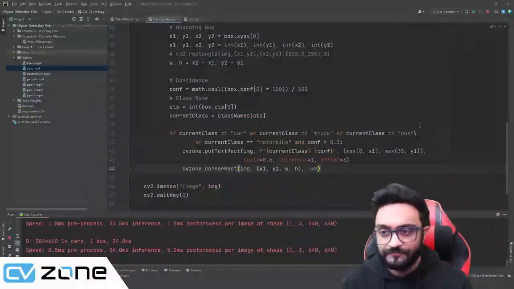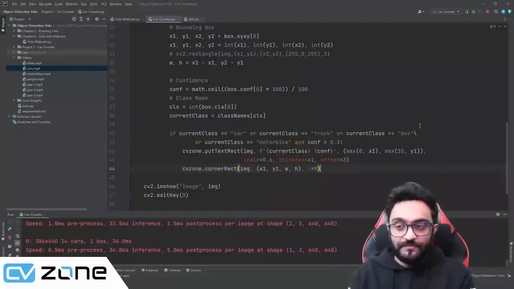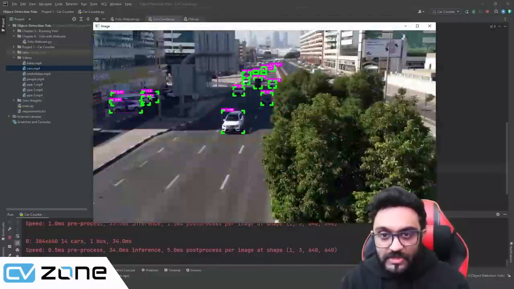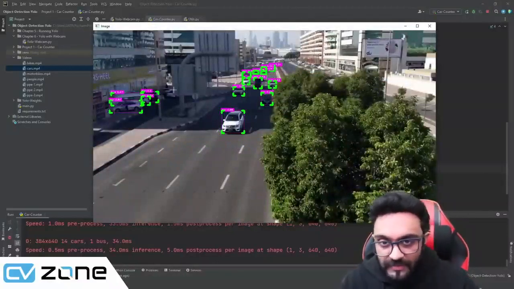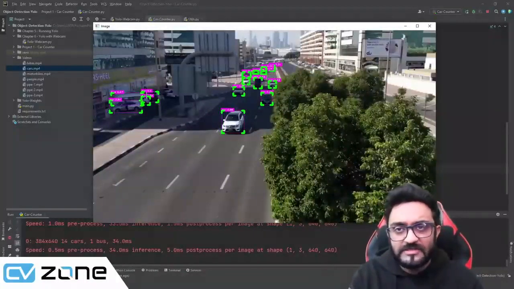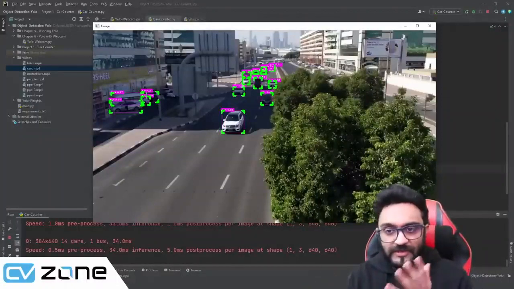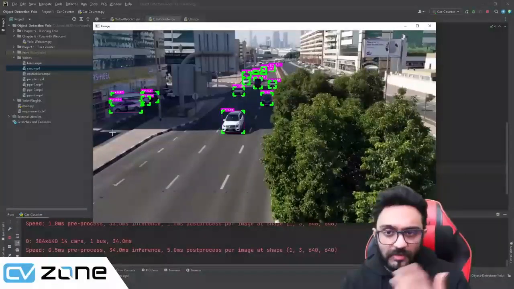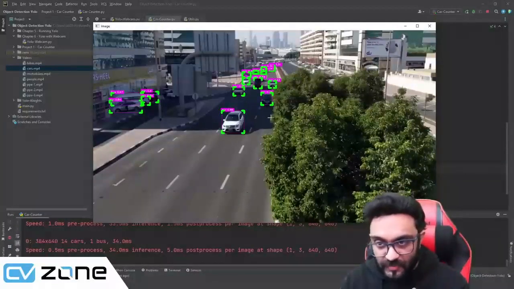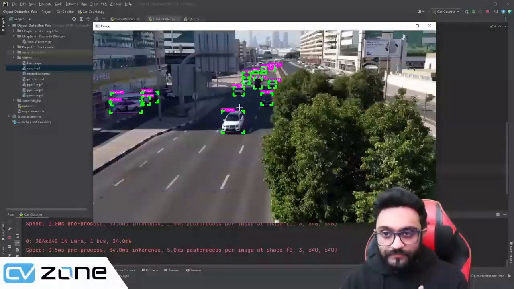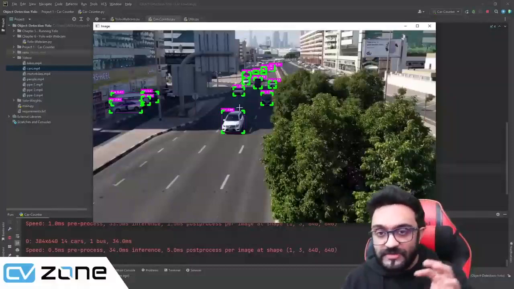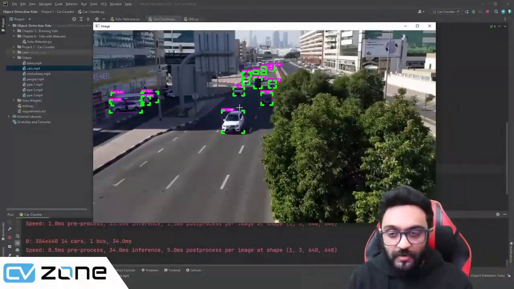Okay, so that's done. We have the cars now, but as you can see, we have them in the wrong places as well. For example, we don't care about what's happening here. If we have some counts over here, it will interrupt our count. For example, if a car is going out from here, we don't want to detect that. We just want to detect at this point on the main road. So you have to constrain your values to get good results. Otherwise, if it's completely open and not constrained at all, you might not get the best results.